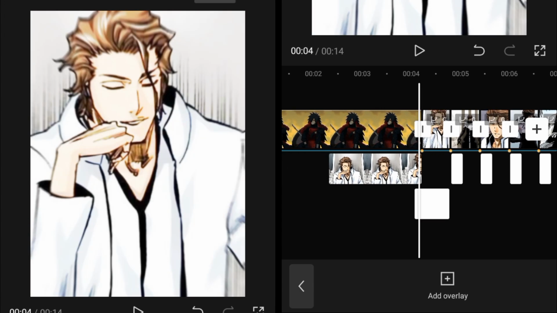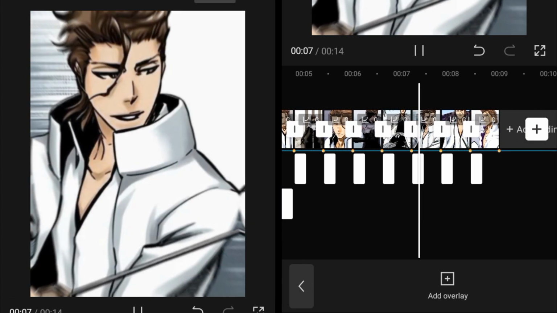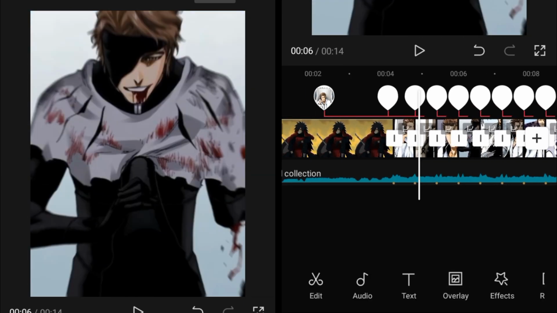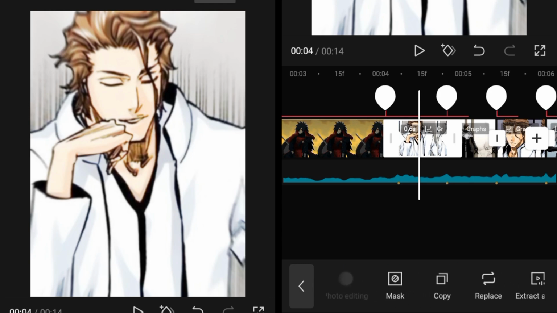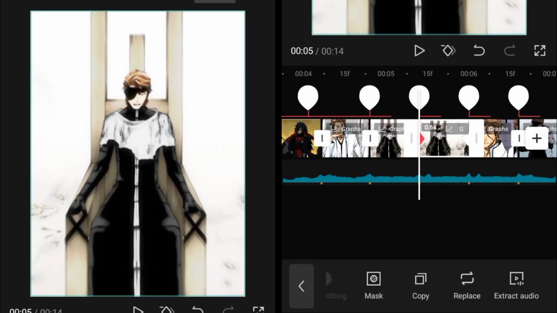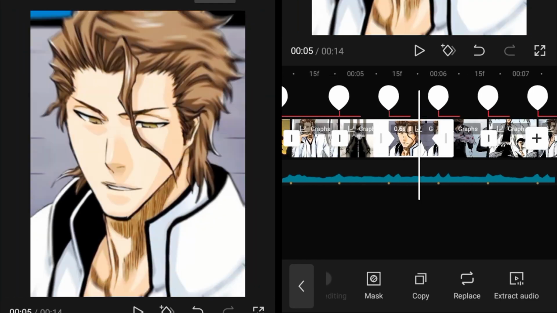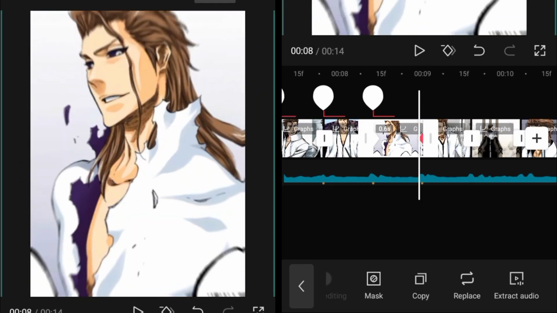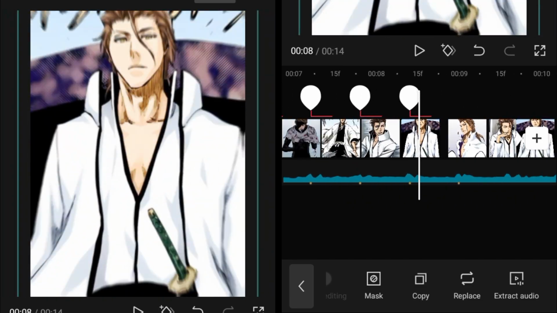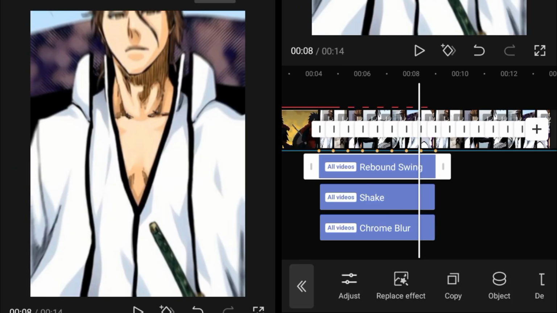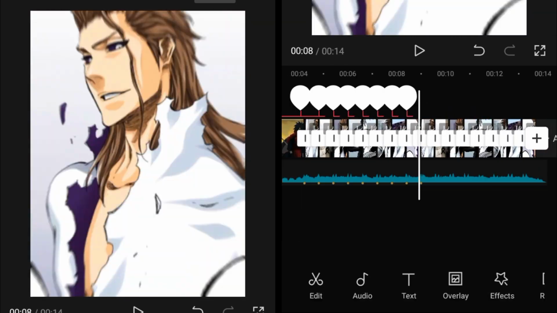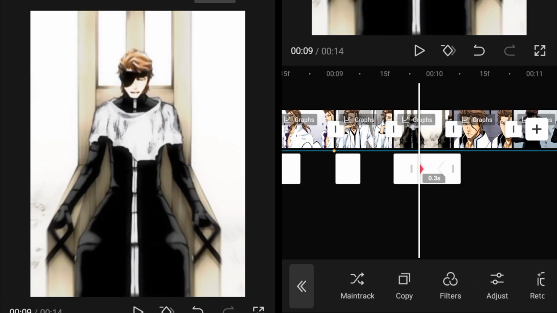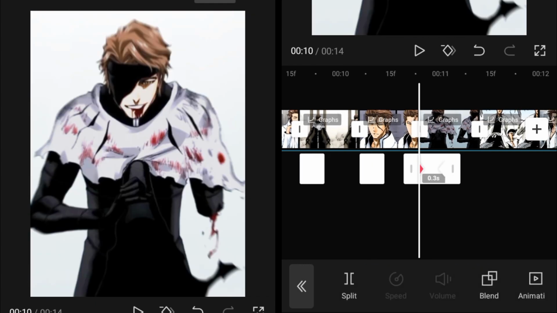Then you have to make sure that it looks according to the satisfaction of your mind, or Reddit, something like that. Then you just have to copy paste the same clips and drag them to the end, so we can make our edit a little bit longer. So copy each clip, drag it to the end, and just release it over there. After that, you also have to adjust the effects, and add the same overlay under every single clip, just like this.